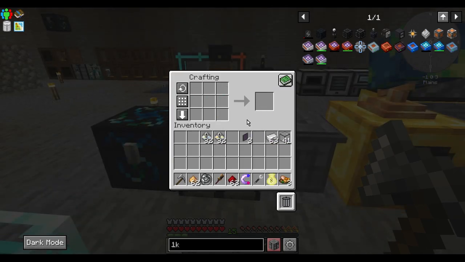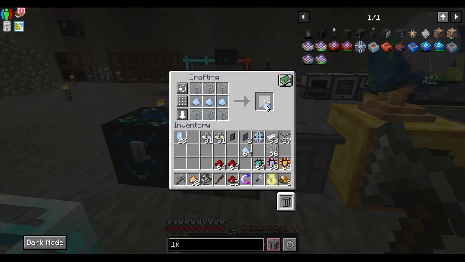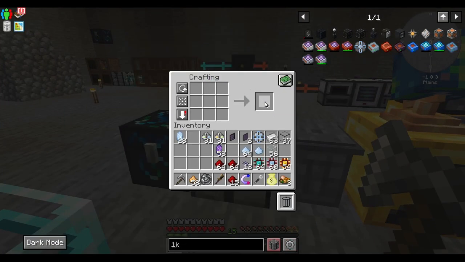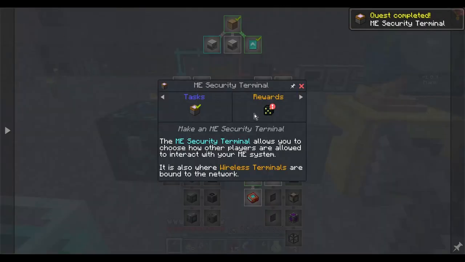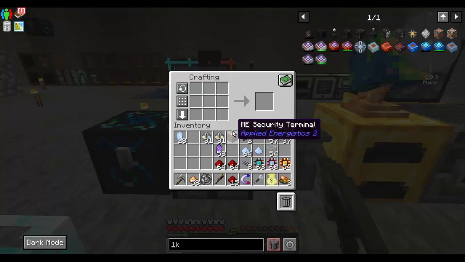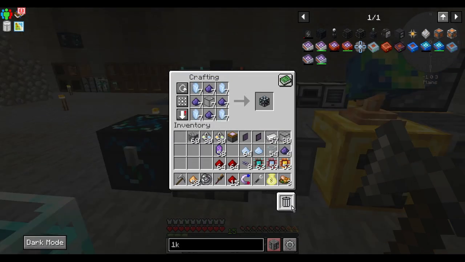Panel time. All right, ME terminal. Make a 16K. Make some of this. So many different materials. Make some of this. Make a chest. And security terminal. Illuminant column. Don't know what that's for. Probably just EMC. Need another terminal. Need a better terminal. Need energy cells.